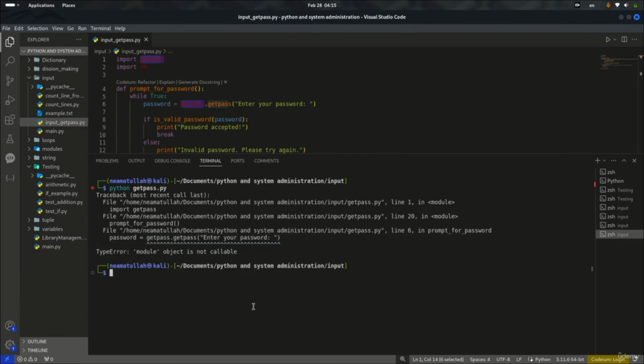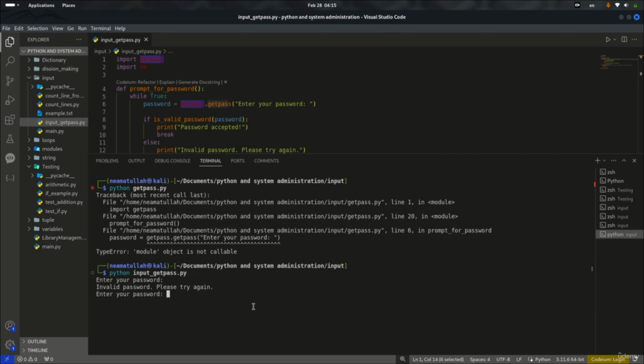I'm going to run it again by using python getpass_input.py and hit enter. This time it is telling me to enter your password. For example, I'm using 123456 and qwer, and hit enter. It is telling me invalid password, please try again.